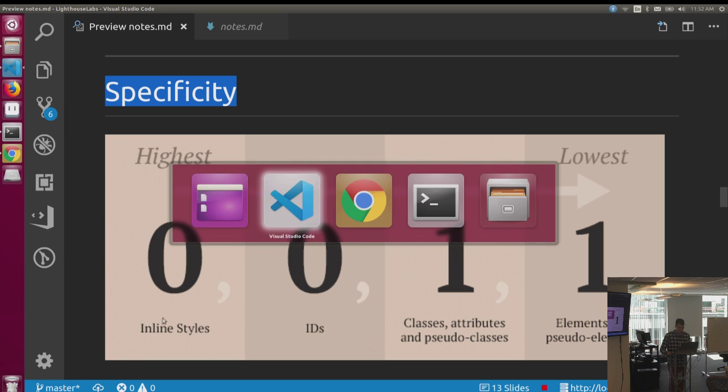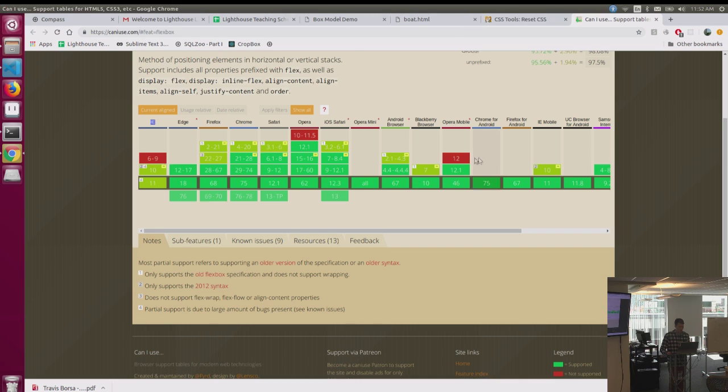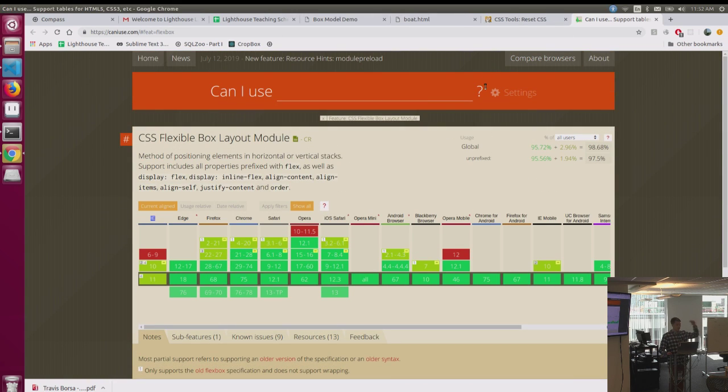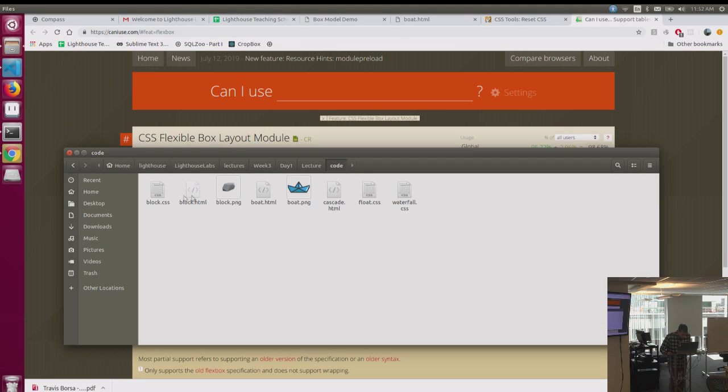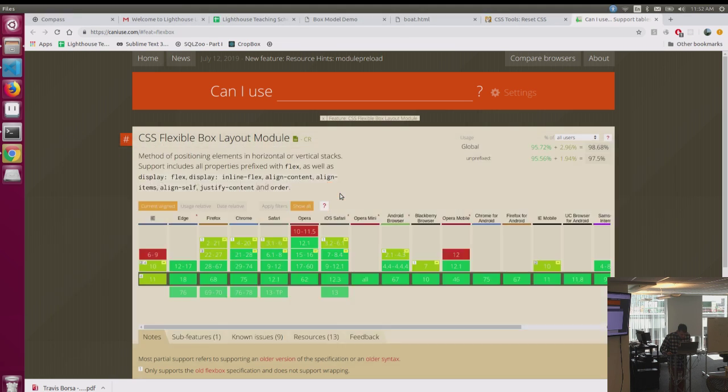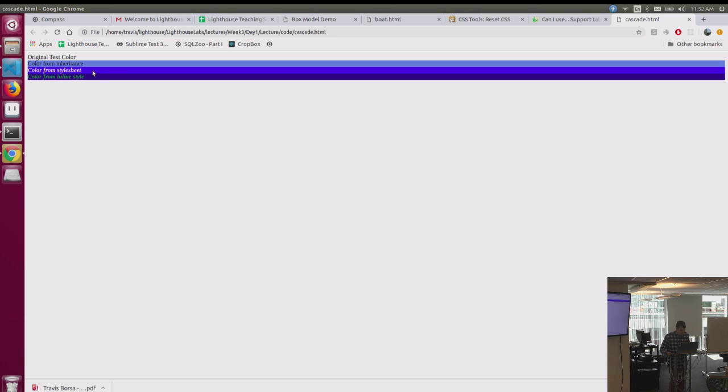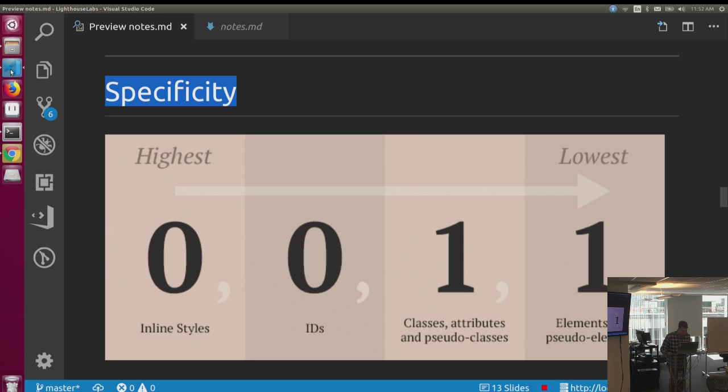So we had that waterfall thing, and we saw that different colors of text were being applied, and the question was, why is one red, why is one white, why is one blue?